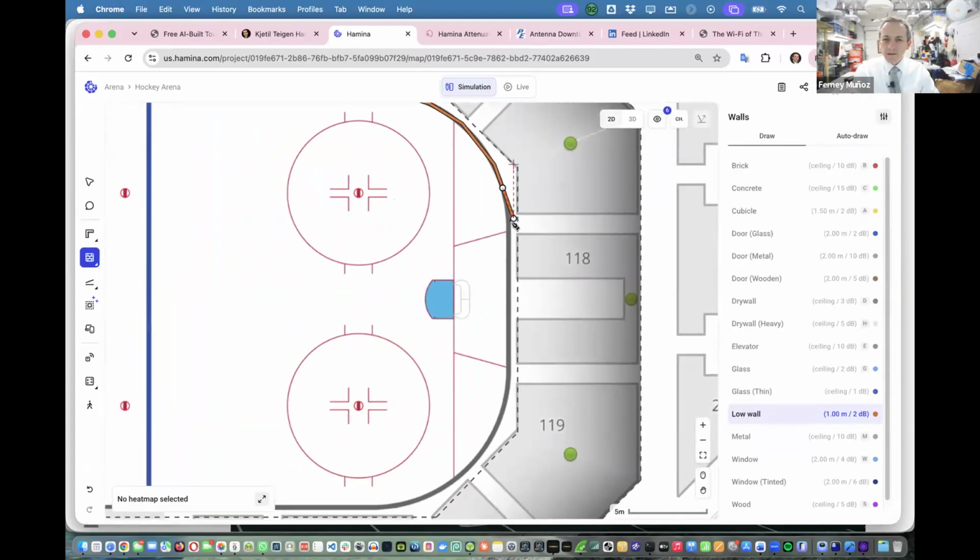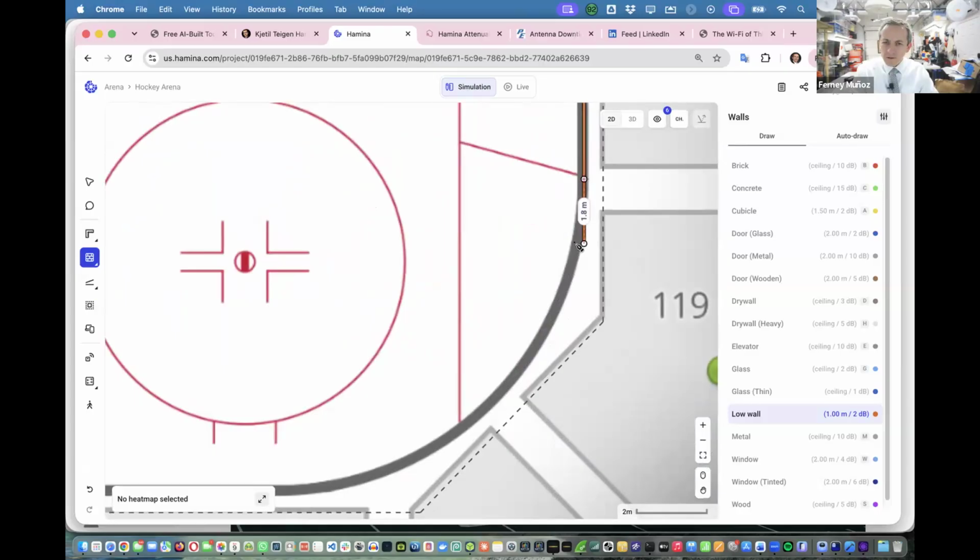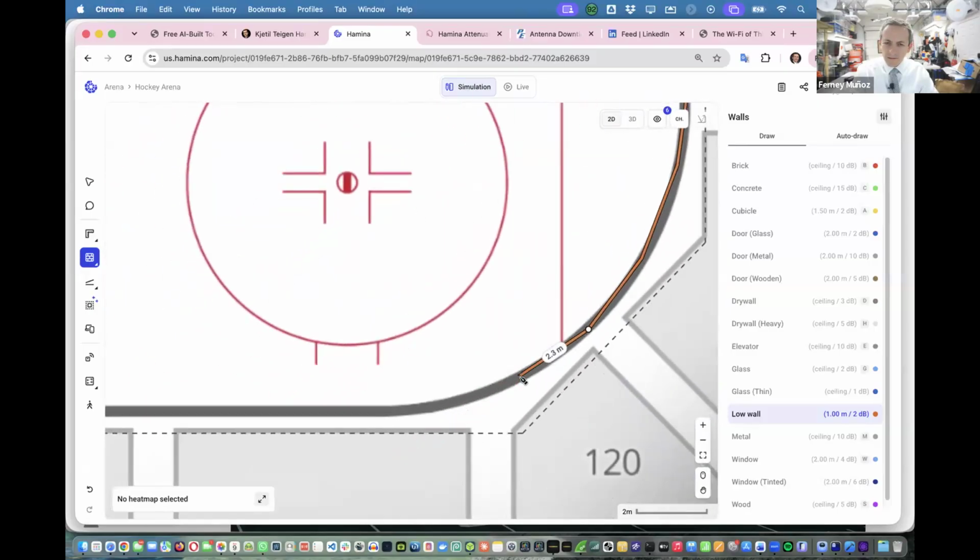Click. And if I hold my command key, it frees up that jump. And then we're going to come over here and click. And then let me get closer. Click, click, click, click, and click, and click.